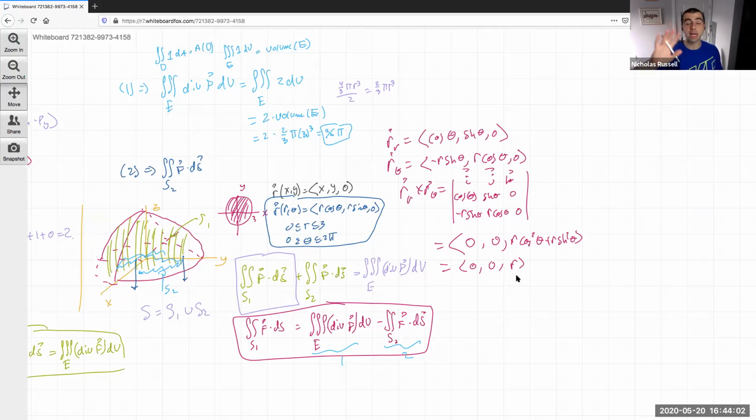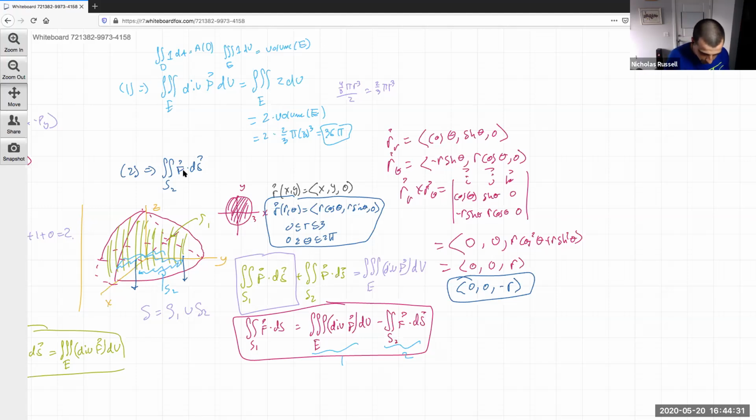So all we do instead is go, oh, okay, well, I'm going to change this then to 0, 0, negative r. I'm going to negate everything. And from that point, we now have the correct normal vector to use here. This is the normal vector that I'm now going to use going forward. You always need to check that because for the divergence theorem, you always need the outward normal.